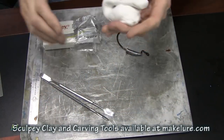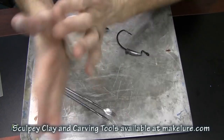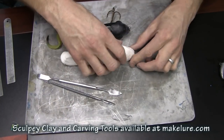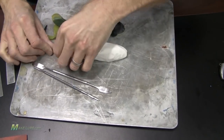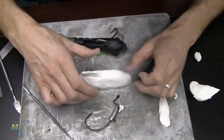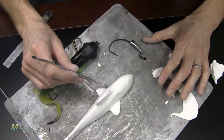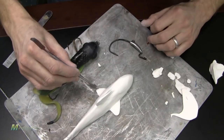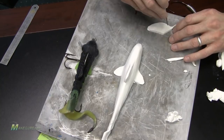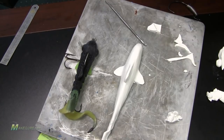Polymeric clays stay flexible until you bake them. Here we're time-lapsed in some of the sculpting to cut down on the time it takes to show you how we designed it. You do not have to be an excellent sculptor to create your own lures. I have very little artistic ability, and yet I was able to create a bait that looks exactly what I wanted — a bulldog-style bait that looked a little bit more like a sucker than the generic shape. I used a bulldog as a basic size reference, simply started sculpting, added some fins, added some details, and continued to smooth it out until I got the basic shape.